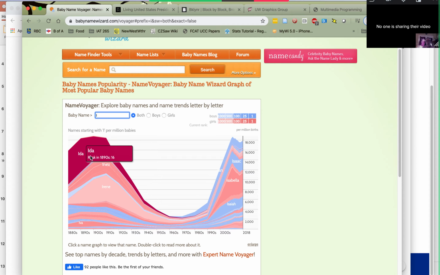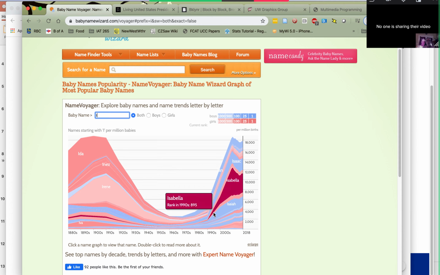And we can see that Ida was popular from the 1880s through the 1940s. It's a very, very uncommon name these days. You do see a few. There's a slight number of people who are named Ida these days, probably by hipsters. Anyway, the other thing that's kind of interesting about this particular one is that names that start with the letter I sort of dropped off in popularity from the 1930s through the 1990s.